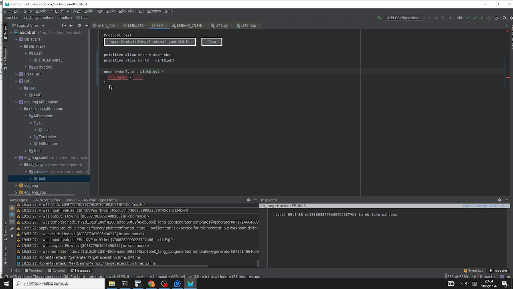Then we can give order type a name like market. If we give it a value, then that's fine. And also, if we input something that is not a number, like a, then it will automatically be converted to a code.